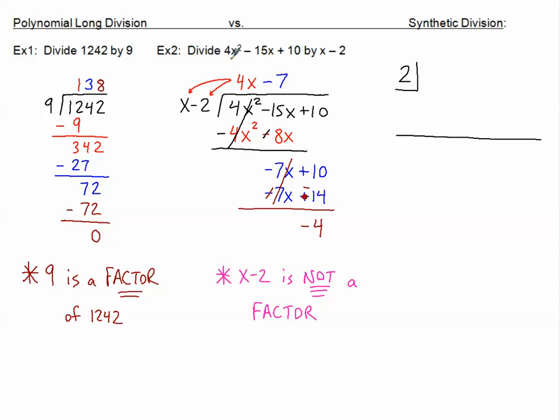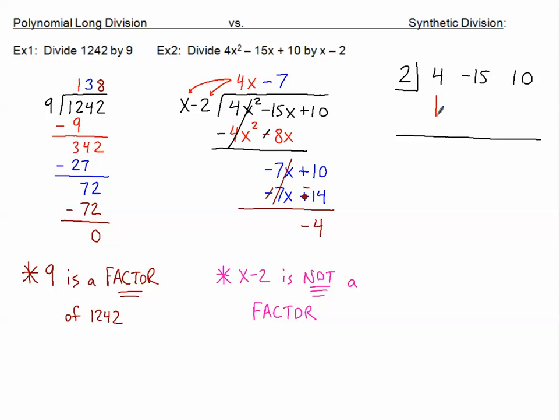And then we're going to take the polynomial that we're dividing into and take its coefficients. So 4 and negative 15 and 10. And I'm just going to write them right here. 4 and negative 15 and 10. And that's all that we need to do for our setup. Now watch me. Don't copy as I go because it goes so fast. Just watch me do this.